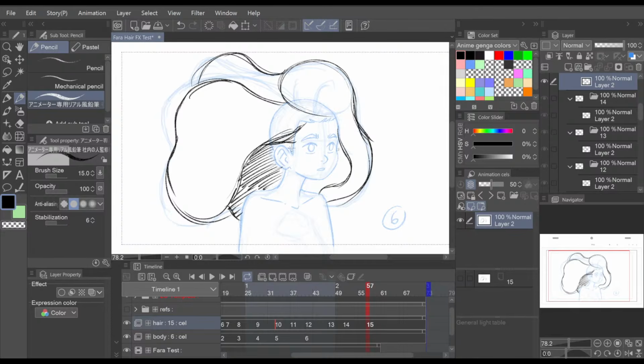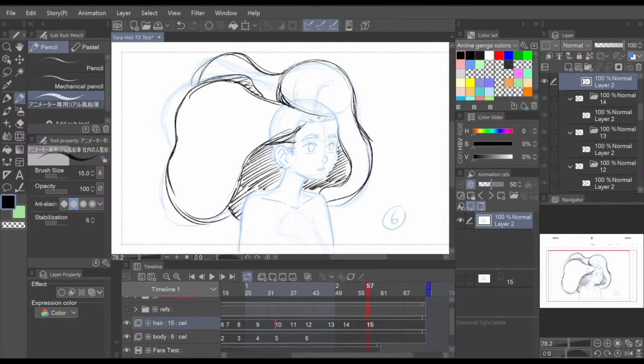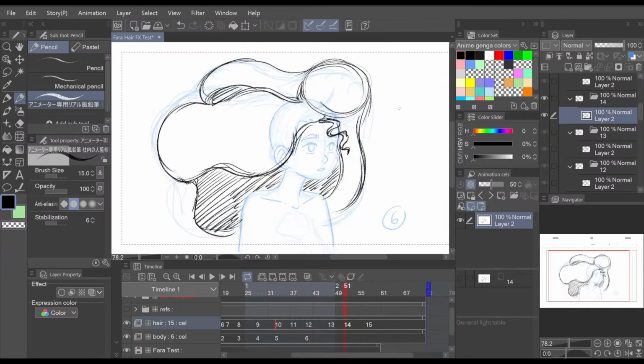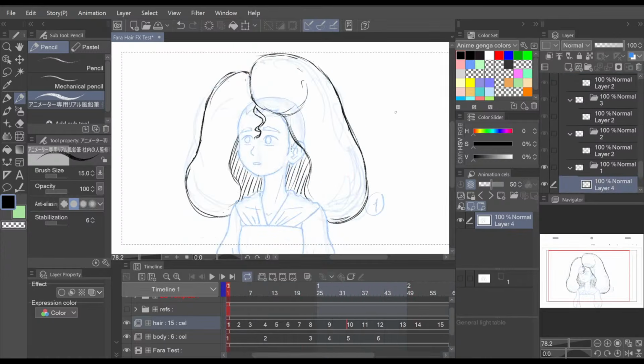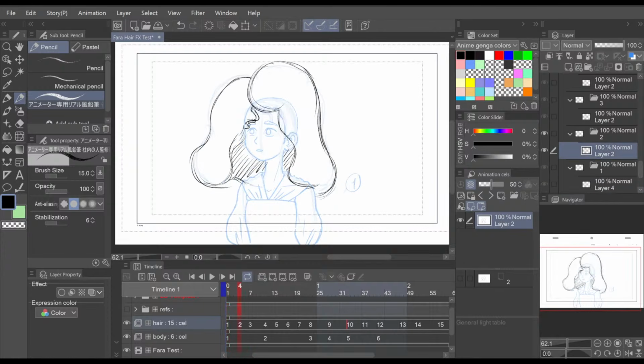Okay, last keyframe. Okay. So that was the last keyframe for the first pass I did.